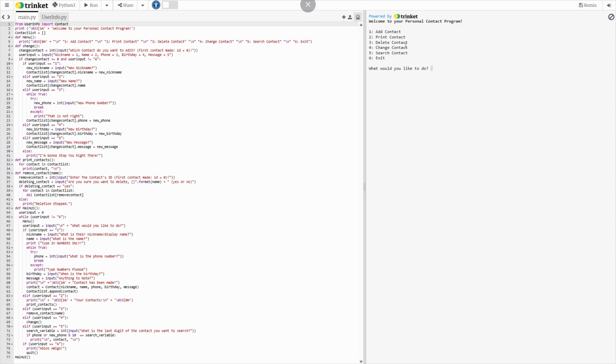It used to be that the user had to type in each individual action, which is kind of hard. And I believe that this is definitely a step up, because I used to not be able to tell the user what they had to do. I knew what to do, but the user didn't know. So I made sure that I explained everything, like the first contact made is the ID of 0, and also that you can't really do things. If they type in something that they can't do, they just can't do it. So I think that's very neat, and it just keeps looping, and I think that's how I refined mine.